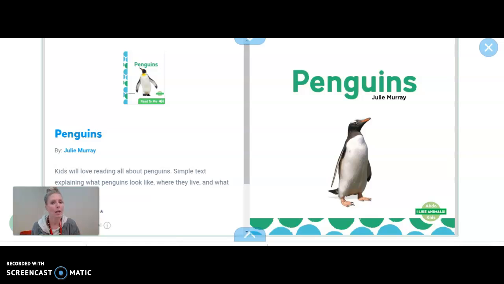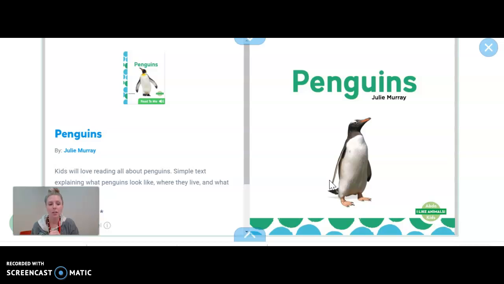So remember, where are the two best places that we can look for clues about the main idea? Do you remember? The first one is the title. We look at the title of the book. Oftentimes, that's going to give us a little clue of what the main idea is going to be. The next clue, who remembers? Pictures. Look for the pictures or the other text features. And those are going to give you huge clues about what the story is about.